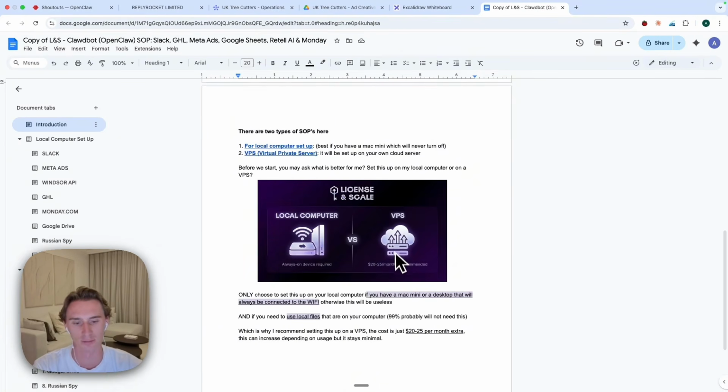Then you have a VPS, which is a virtual private server. This is basically your computer that's uploaded to the cloud, and it has its own private website that you can directly open whenever you want, wherever you want. Now, this is a great option as well. However, what I've seen is that the local computer is much better because you have more flexibility in what you can do. If you need a type of document that you downloaded, or if you want a screenshot of something, you can directly ask your local computer to do that, and boom, you'll get it in Telegram, Slack, wherever you configured this.